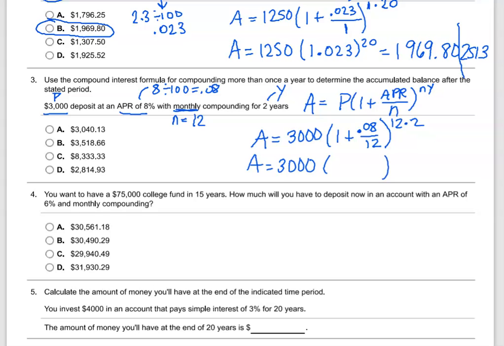So I would figure out what's that middle section right there. Okay, you could type it in all at once if you know how to get the fraction key to work on your calculator, which if you have a TI-84, it should be alpha y equals. But I could just type in 1 plus alpha y equals, pull up my fraction bar, 0.08 divided by 12, and just figure out what that part is.